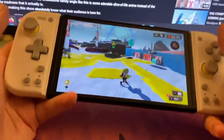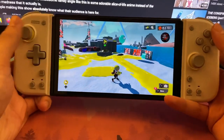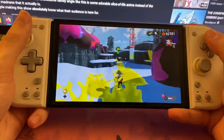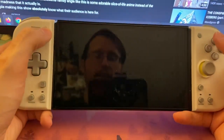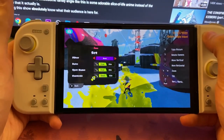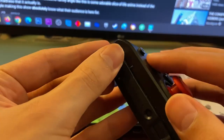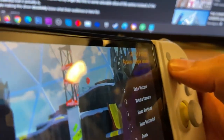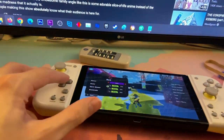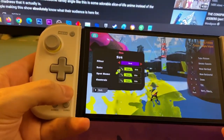We're going to go first person for the rest of this. This is what it looks like — it feels great, it really does. The buttons feel good. I like how clicky the plus button is, but I don't like how hard you have to really push it in — that might just be the plus sign one. You actually have to really dig into that one; the minus not so much, which is weird. On the regular Split Pad Pro, look how much further it sticks out — you don't need to dig into it. The D-pad feels about the same; it has a different texture, but the D-pad is not the best on the Split Pad Pro anyway, and I don't play most games with the D-pad.